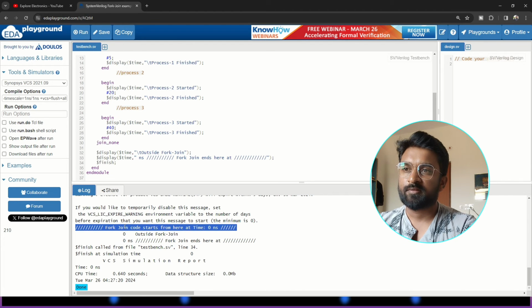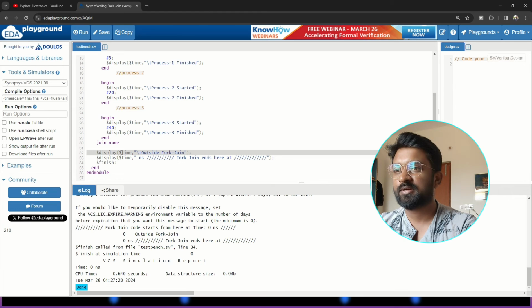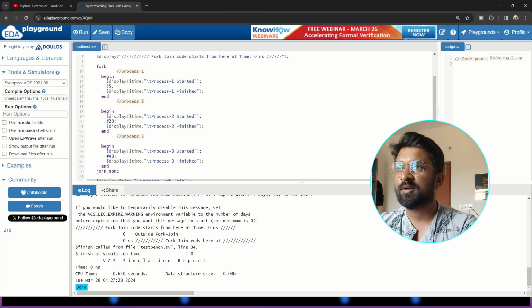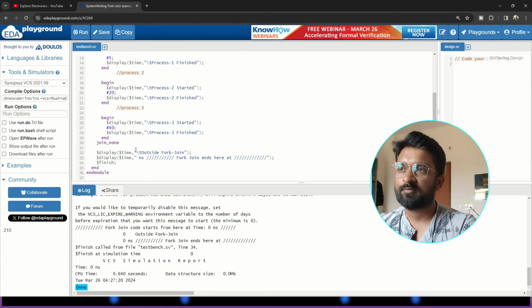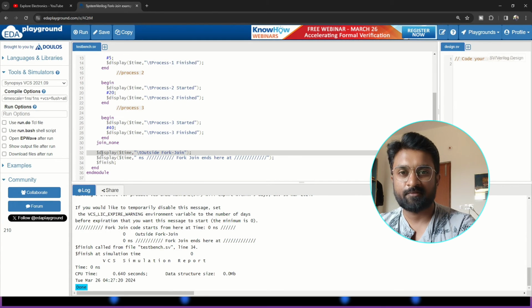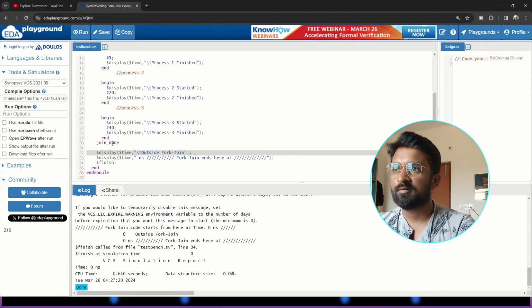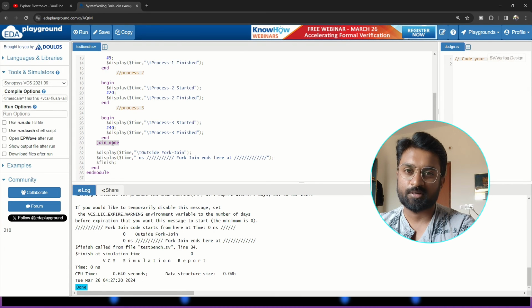Now you can see the first display statement executed at 0 time units, and as soon as it executed, it enters the fork join block, but we have one more display statement at 0 time units, which is outside the fork join none block. That's why this statement was directly executed. We have not seen any of the process display statements. They have started and can take their own time, but as soon as they started at 0 time units, we come out of the block and we can see this statement finally. So at 0 time units itself, we are seeing this. It means fork join none will not wait for any statement or process to get completed. It will come out of the block at that time itself.